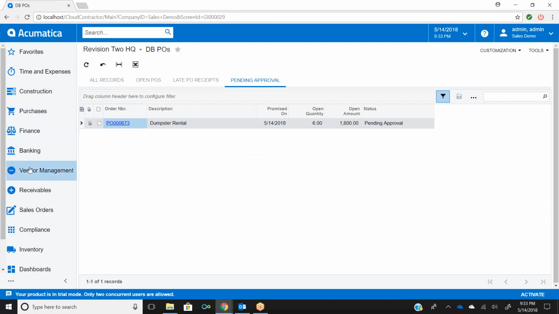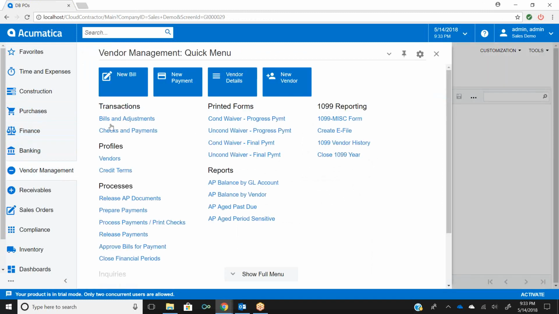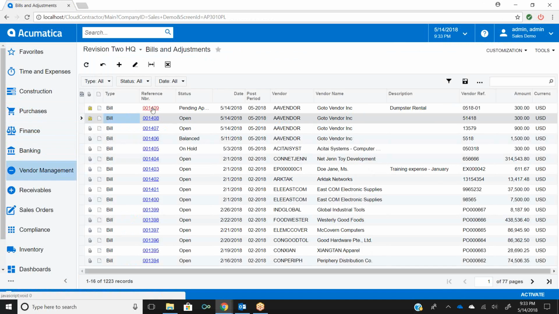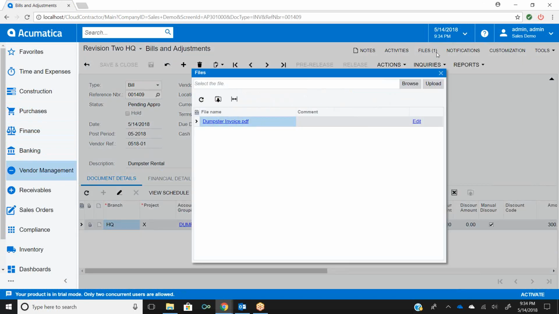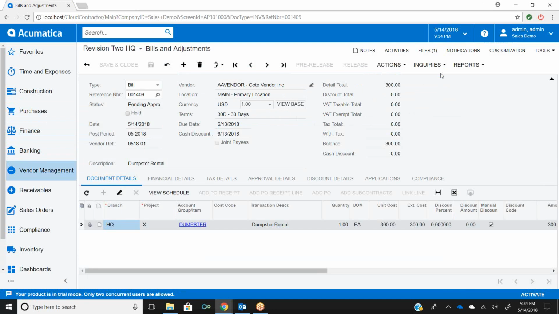Let's go back in to that invoice and just recap a couple quick things before we mark it for approval. Again, I went ahead and added an invoice against the PO. Brought in the details for it. I could still adjust the quantity. I went ahead and removed it from hold. Until I did that, I was unable to make any actions on the invoice. If I need to create a backup to this record, I can quickly and easily do it. And now that I've done that, it's ready for approval.